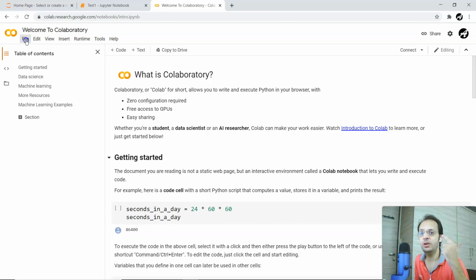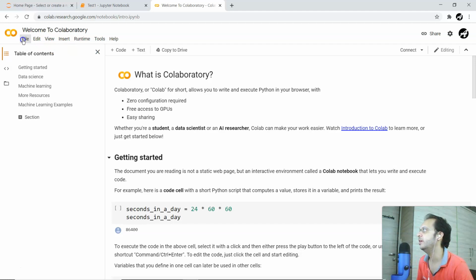So first of all, you are not using any resource of your own. You are using Google's resources, so you do not need to worry. As far as your experiment is at a small scale level, you can always use this Google Colab environment. Apart from that, a number of data science, machine learning, and maybe web development related libraries are already pre-bundled, pre-installed inside this Google Colab environment.